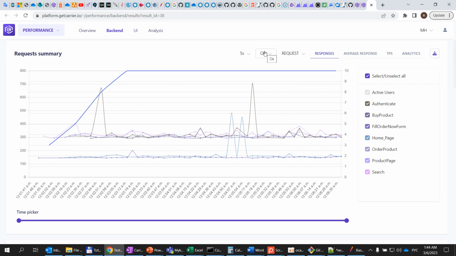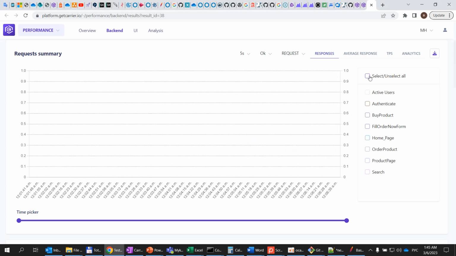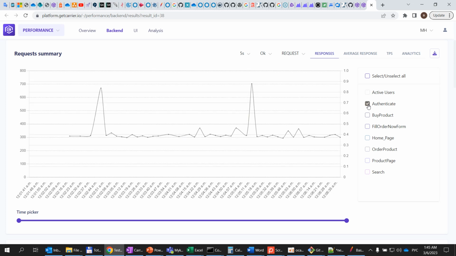It might be important for analysis. So by default we see the graph here, it is throughput and responses here. For every operation we can just unselect all and choose the graph one by one.